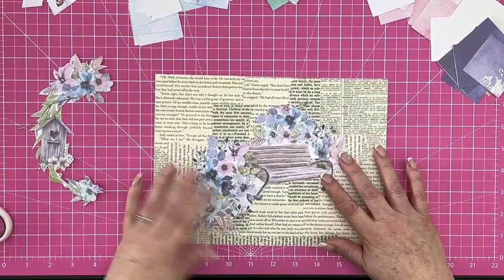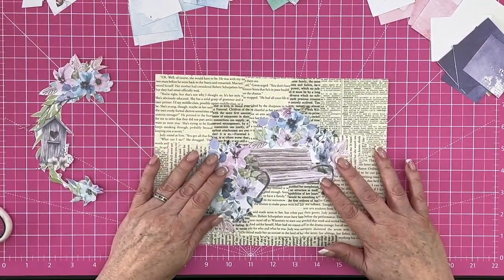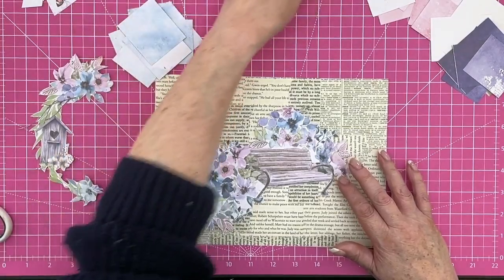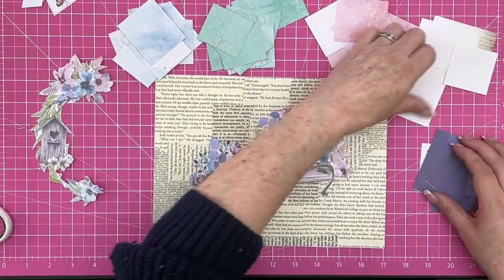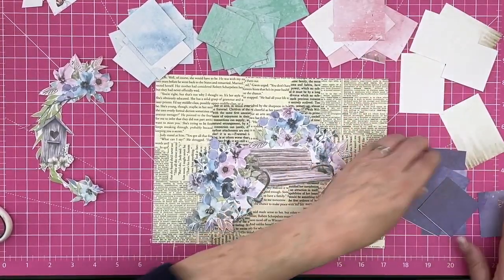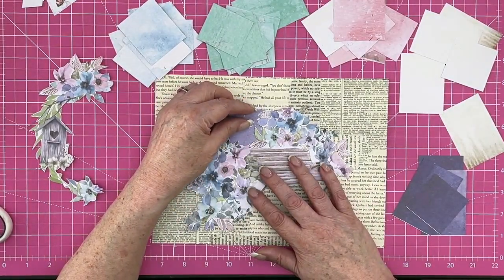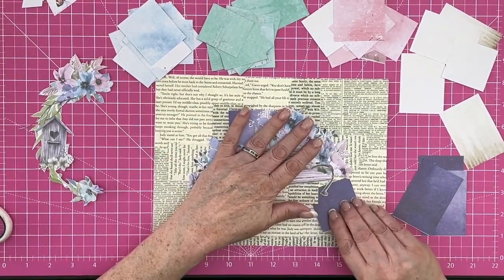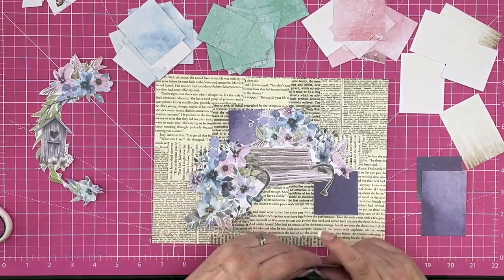Okay, so they're all stuck down. I've just literally placed that on there. It's not stuck or anything, just to see where we want to go from here. So I've got all my rectangles up here. Let's bring them in so you can see them. And the beigey ones. Oh, come on. Right, so I'll just make a start with these blue ones. See where that gets us to. This is just a kind of trial. See what happens. I do like those blue ones. They set it off really nicely, don't they? Yes, they do.